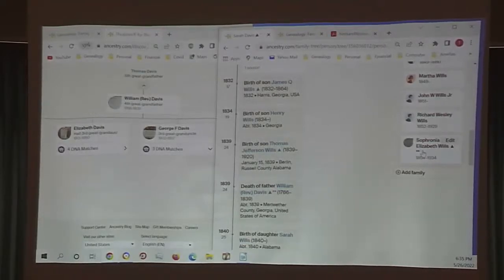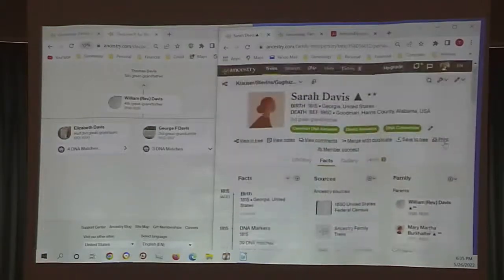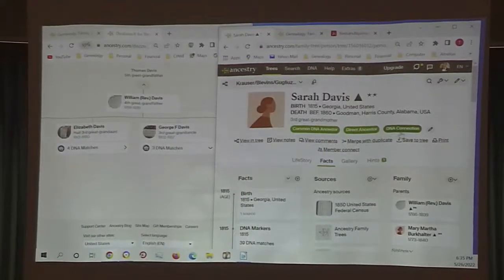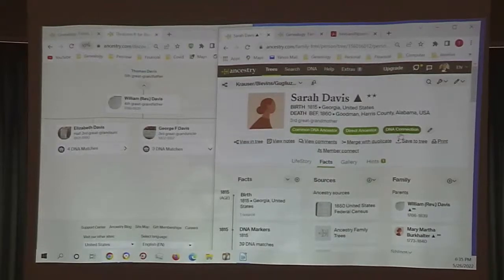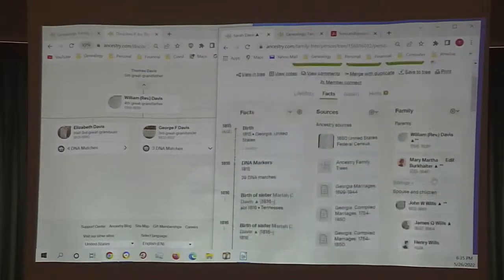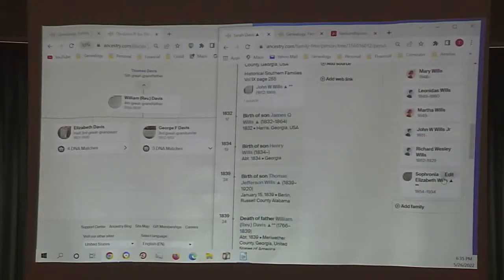I've seen labels in there before, so I was wondering if I took out the labels. You can put the labels in. No, I have the labels too. Notice I have common DNA ancestor, direct ancestor, and DNA connection. I have those too. But they don't show up down here, right? Notice they only show up on the person you're looking at. But if I didn't have that double asterisk there, I wouldn't have a clue which one was mine. That's why I use that in the surname field, because those labels you put at the top are nice, but they only show up when you're looking at the profile. Does that make sense?